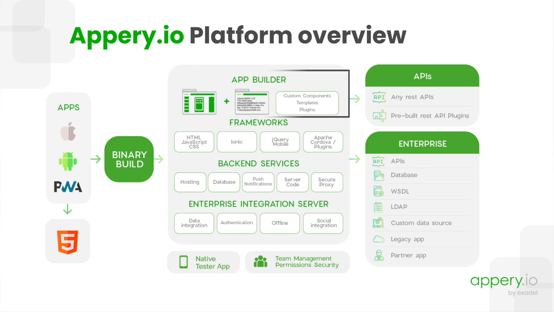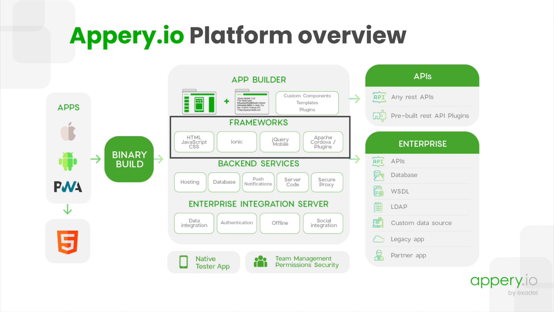That was a short description of your IDE, your development environment. Now let's switch to the frameworks we work with. We have already mentioned HTML, JavaScript, and CSS — this is obviously the foundation. As for the UI frameworks, that is where we get all the UI components available in our app builder. We support jQuery Mobile and Ionic, which uses AngularJS. The next is Apache Cordova, which enables us to build the app binary and allows access to device APIs like camera, contacts, geolocation, and so on.